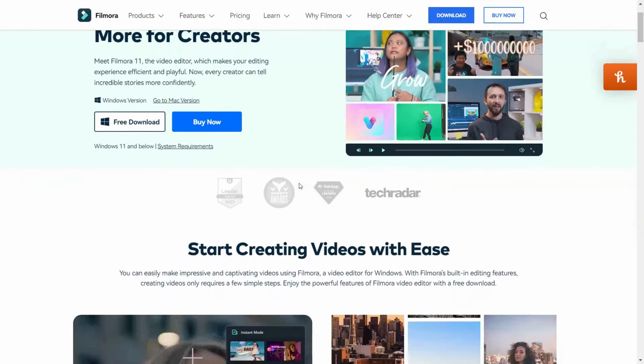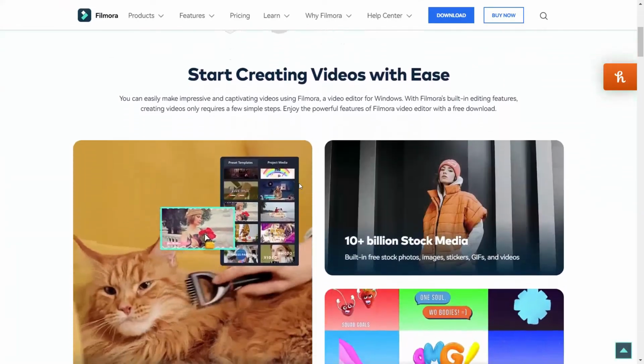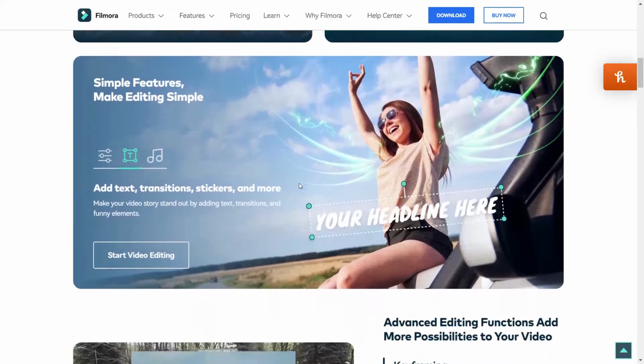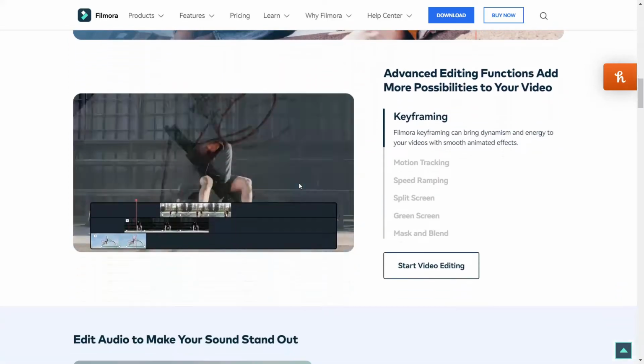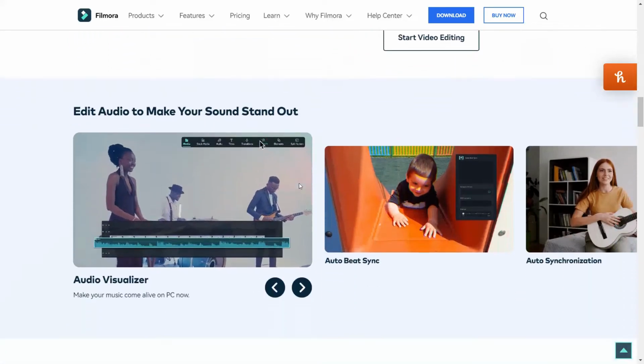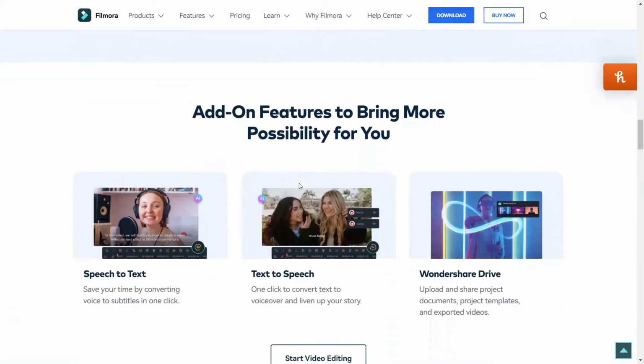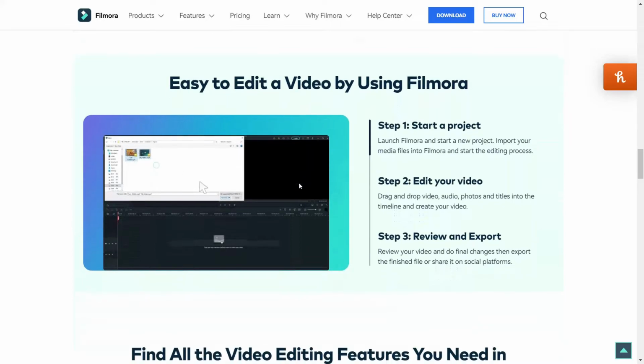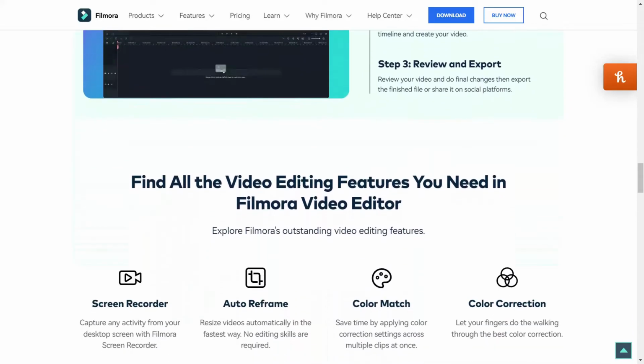Now, this isn't a free video editing software. It does cost about $80 for a lifetime license for one version, or about $50 a year for continual updates to the new versions. But even if you consider their current pricing, the fact of the matter is this is probably the most user-friendly video editor for those who are just beginning to do video work.